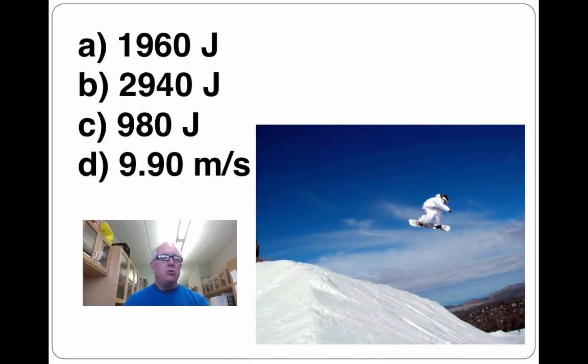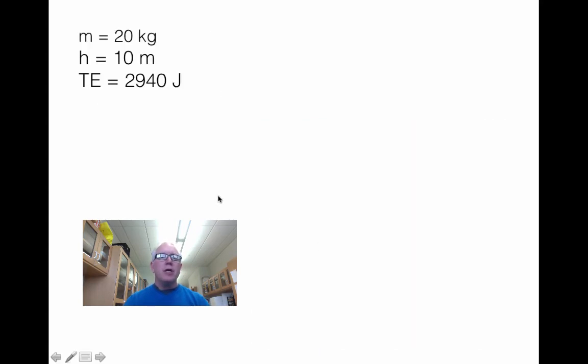Now, you might be a little confused at this point. So let me break down how I got all 4 of these answers. First of all, I'm going to identify the information. There's my 20-kilogram snowboarder but now they're at a height of 10 meters. But I've added in the total energy at 2940 because for this snowboarder on this hill, for this problem or set of problems, the total energy stays the same. Remember, we had gotten 2940 earlier. We're still going to use the 2940.